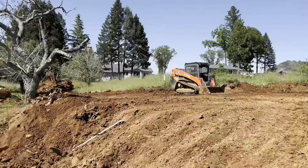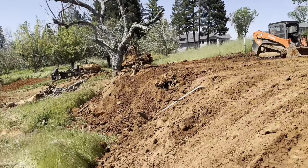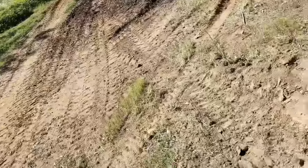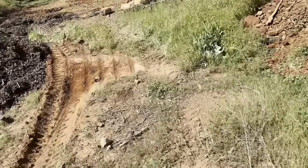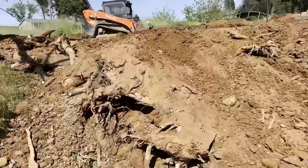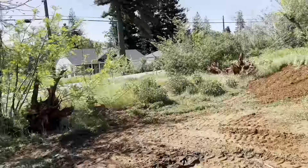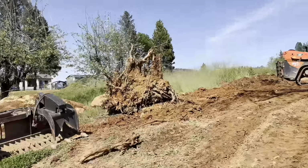Looking better, but I moved a lot of dirt, broke a hydraulic line on the excavator. But dug like four or five stumps out. There's one there. There's a part of one here. One over there. One over there. Giant one right there.